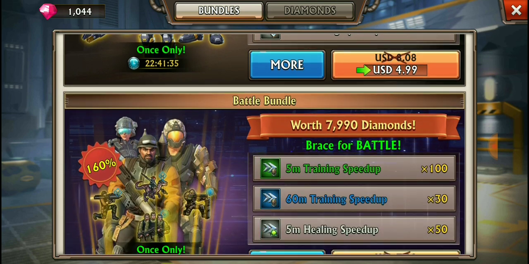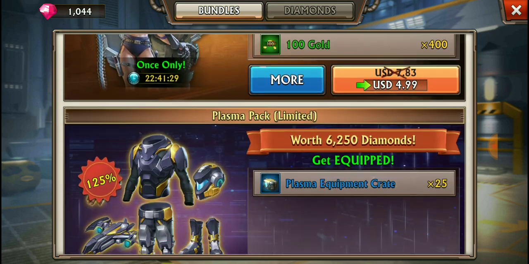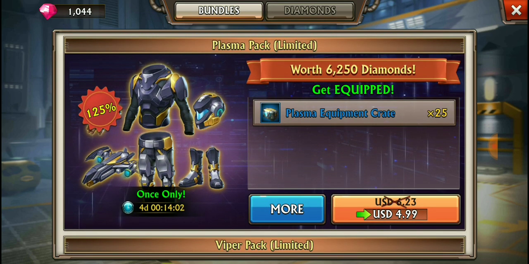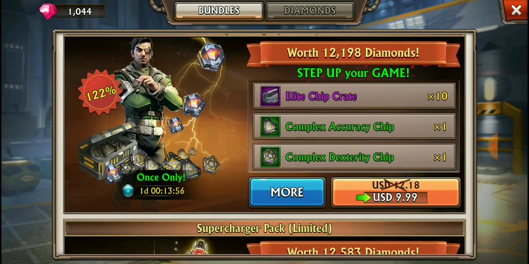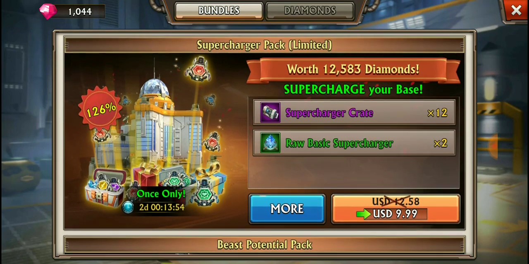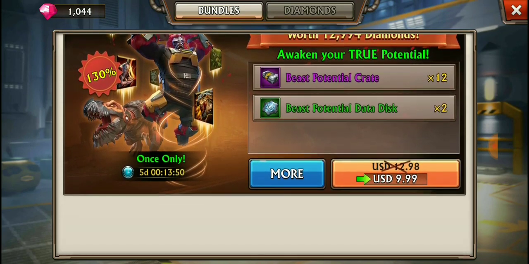That's it. They don't have enough to do anything, man. Gotta be some kind of gear we can put on. Plasma equipment crate. Viper equipment crate, $10. Supercharge crate. Nothing really substantial.